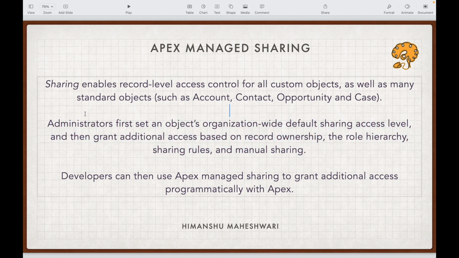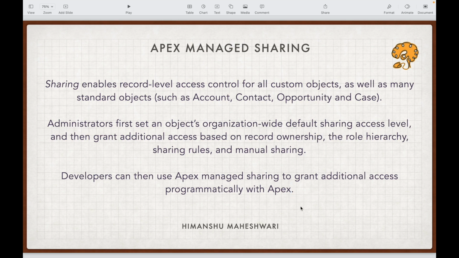On top of it, if there's a requirement, developers can write Apex to grant additional access programmatically. If there's a requirement to programmatically handle sharing, to enable access to a certain set of users based on criteria that can only be handled programmatically, that's when developers come into the picture and they write Apex managed sharing custom code.